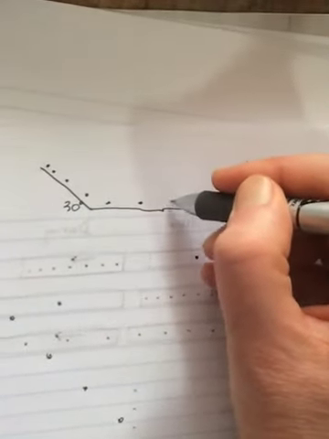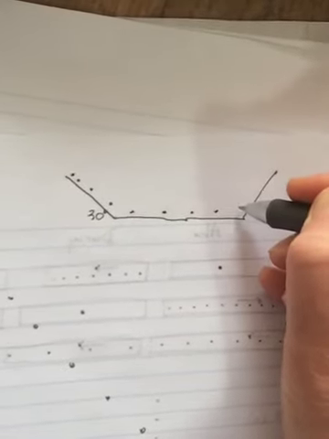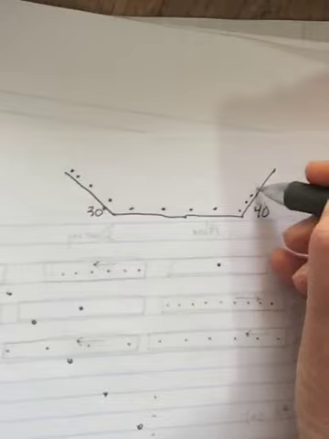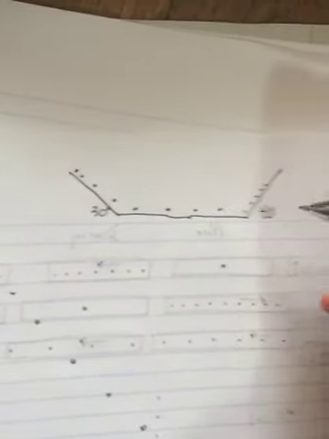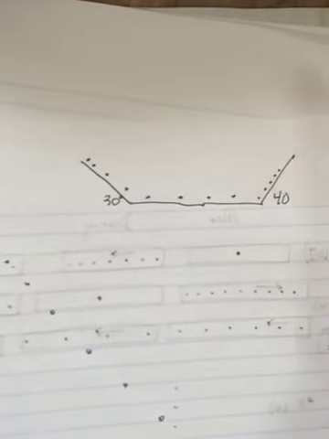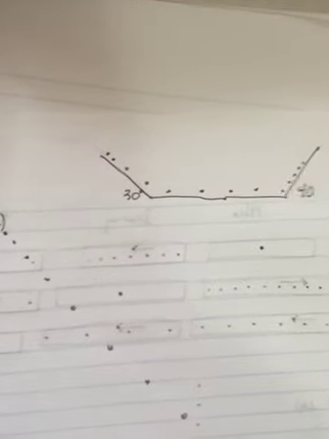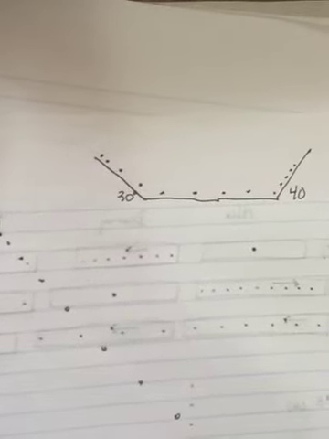As it goes across the bottom, we're assuming frictionless, so equally spaced. And then as it goes up this ramp, because this ramp is steeper, it'll slow down quicker and it won't go up as high. Okay, so that's number 7A, and then you didn't have to do B and C because it wanted you to design an experiment and do it. Okay, next video will be the drawing to scale questions.